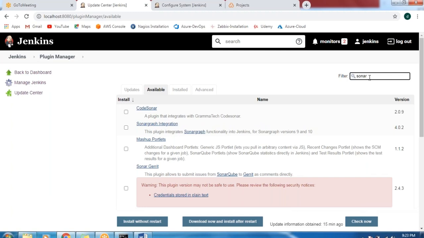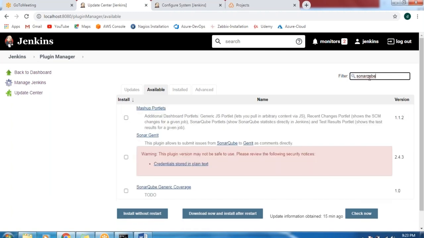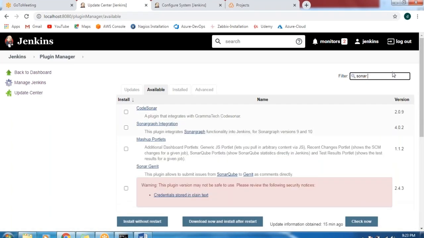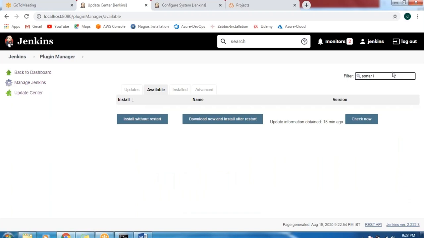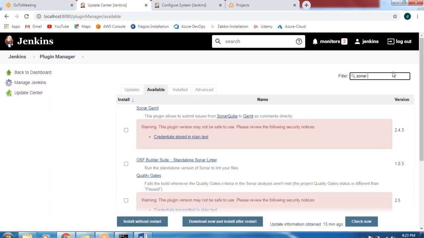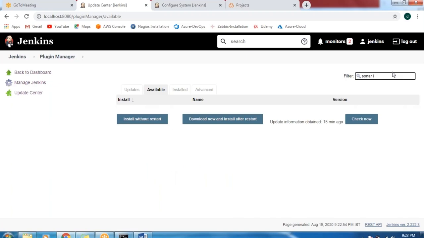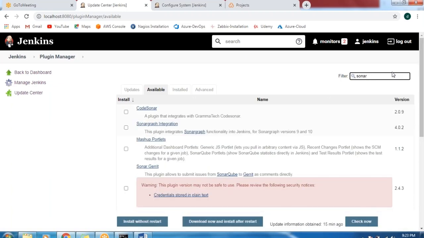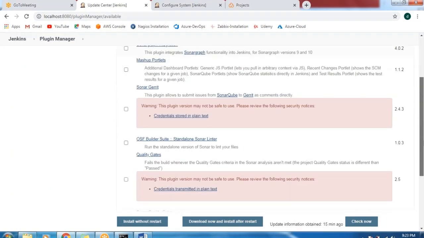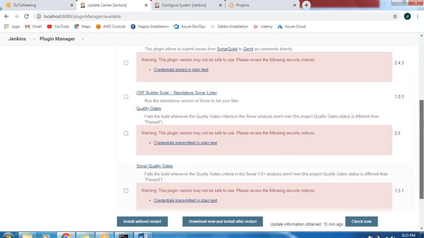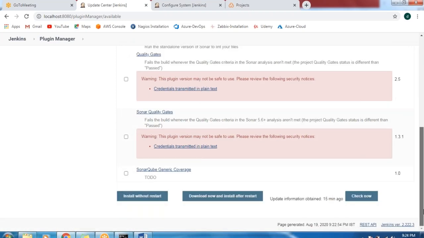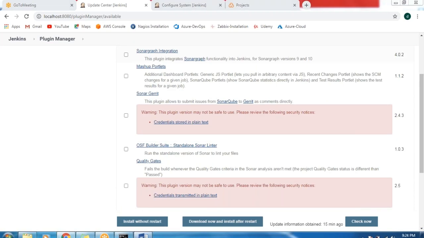Sonar Cube. Sonar integration. Core graph sonar integration, right? Somewhere I mentioned this plugin.